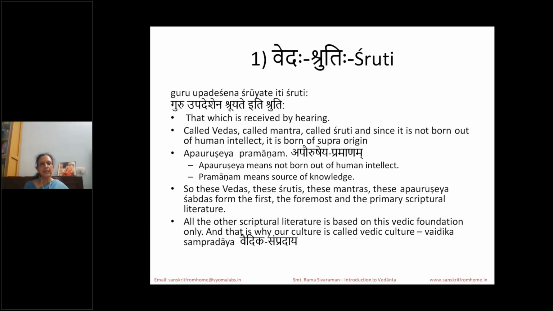Now, the other important thing is, Swamiji jokes, Risivati iti Rishihi. The person who receives is Rishi, right? But that is just jokes apart. Now, that which is received by hearing, so Shruti is something that is received by hearing. And it is apaurusheyam, which means it has not been handed down by human beings. Human being is not an author for the Vedas.